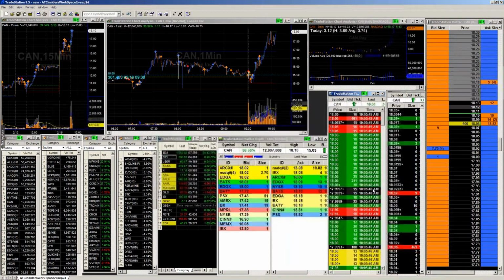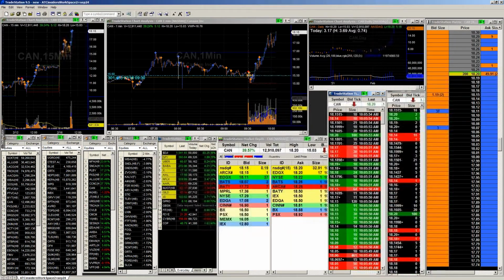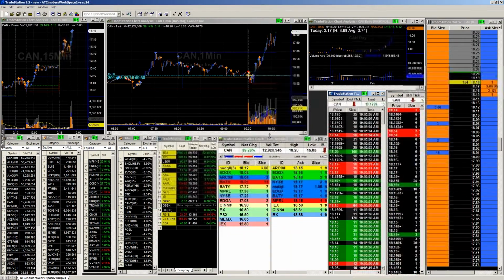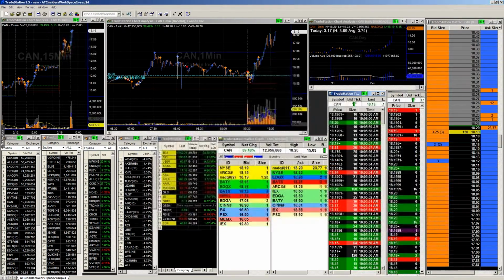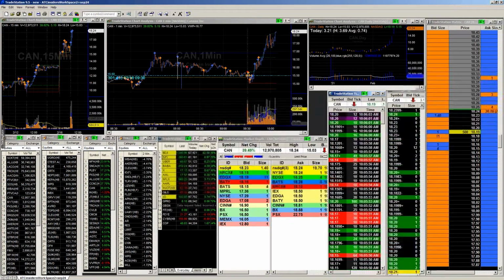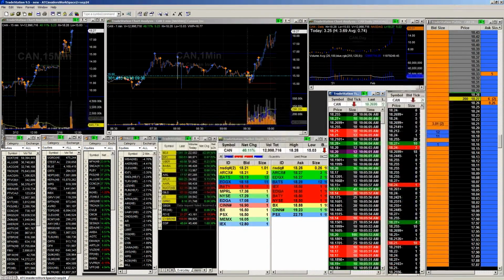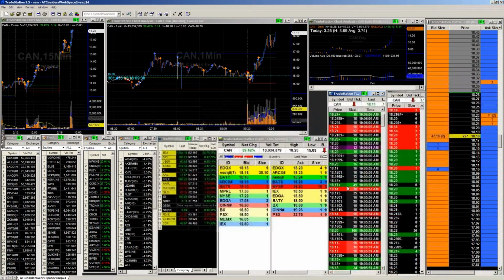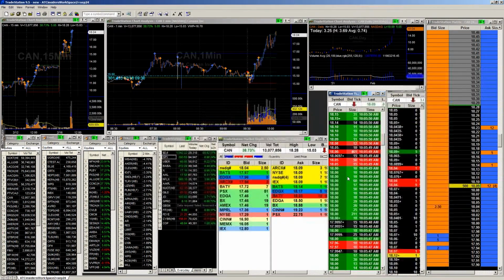Yeah, so the minimum we want to see ideally for our rules, and the reason behind that is that if they're printing bursts in less than 4, a lot of what's going to be happening is hidden. So we want to see something that's actually showing us what goes on within the stock. So now what we need to do is find, what's the only reason we look at a stock?